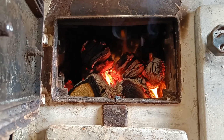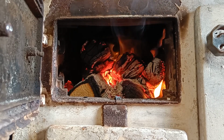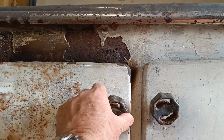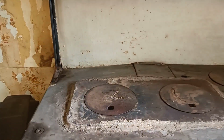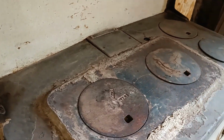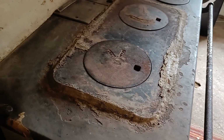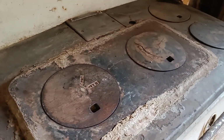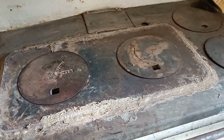So fire's well and truly lit, couple of blocks of peat on it, which is why the smoke's coming out. But the job is not pretty. I don't think I ever said it would be pretty though. It really isn't pretty. But we've got no smoke coming out the top of the hob section now.